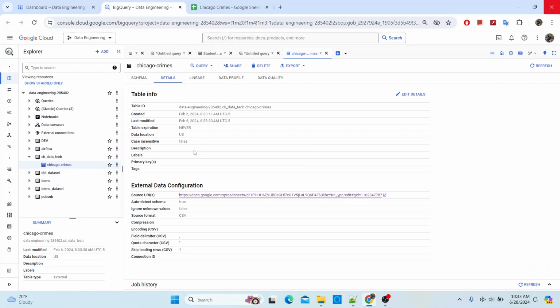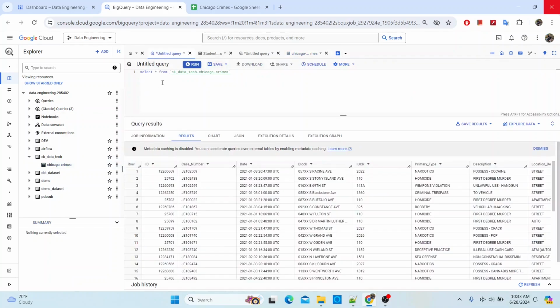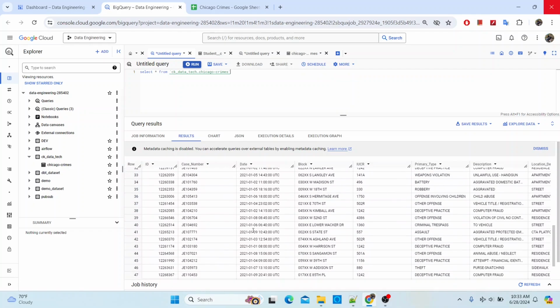But for this video I wanted to show you how you can create another table from the query results. What I've done here is I just went ahead and queried this table. Select star from the table itself. The star in SQL means I want to return all the fields, and we don't have any filters, so we're basically querying the entire table. And this is what I've got here.